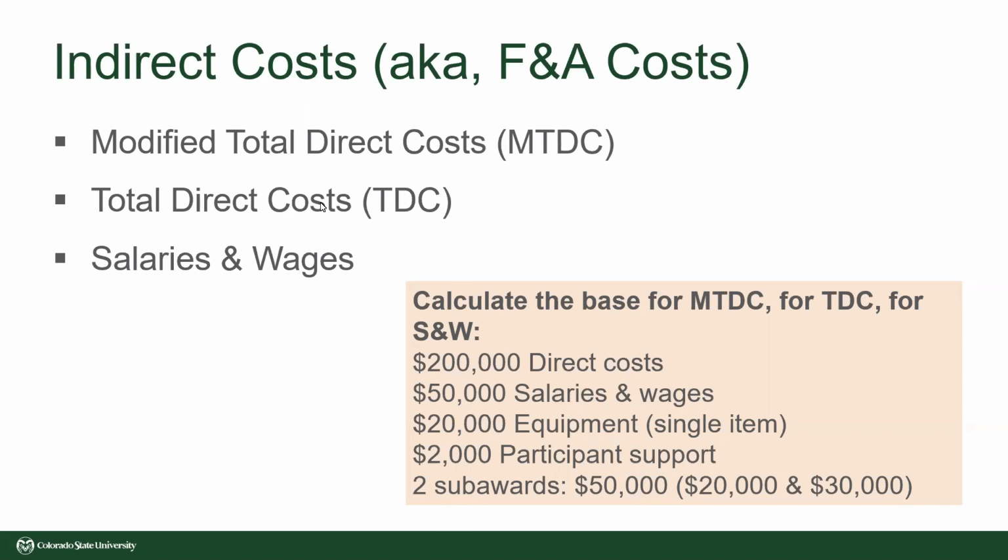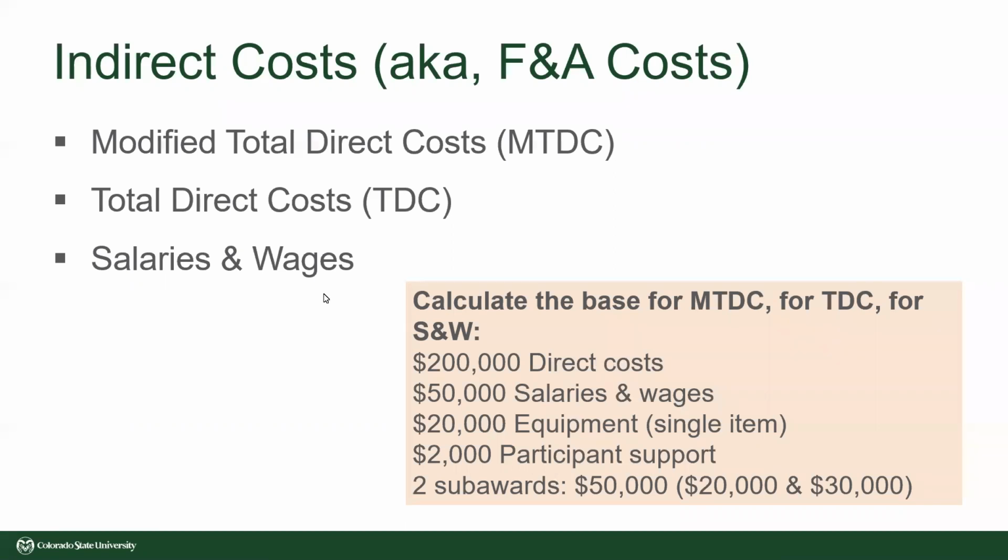So I heard the answer earlier. What is the amount that you're going to apply your 10% to? 200. There you go, 200, and also Corinne wrote it in there. So yeah, it's direct cost. You look at what your direct cost is, you don't take any exclusions, and you just multiply whatever percentage the agency is saying they limit to. So in this case, we would multiply 10% by the 200,000. It doesn't matter how much you have in equipment, doesn't matter how much you have in participant support. What matters is your direct cost.